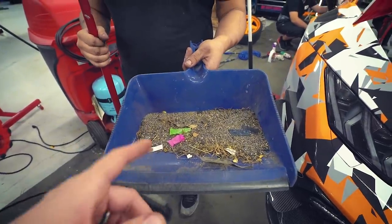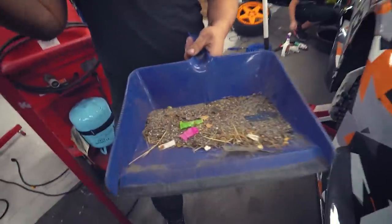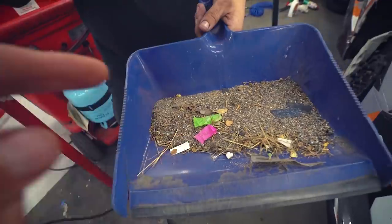And ironically, you guys are thinking to yourself, oh, the dirt, but not the green and the pink thing and the white. Yeah, no, it is. That happens to be even more confetti from the confetti bomb on Ace Spade Rally. Bro, the confetti stuff is still coming out of my car. It's funny in the moment, but when you get someone with that, it's the prank that keeps on giving.